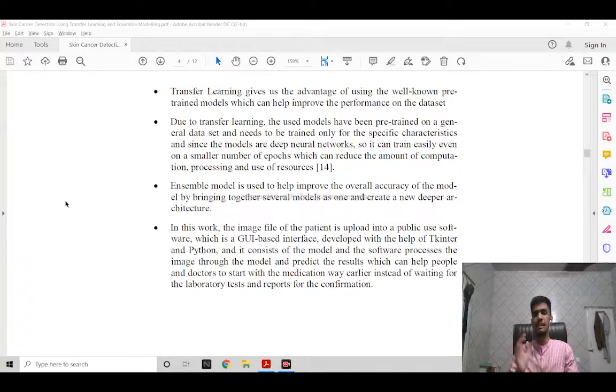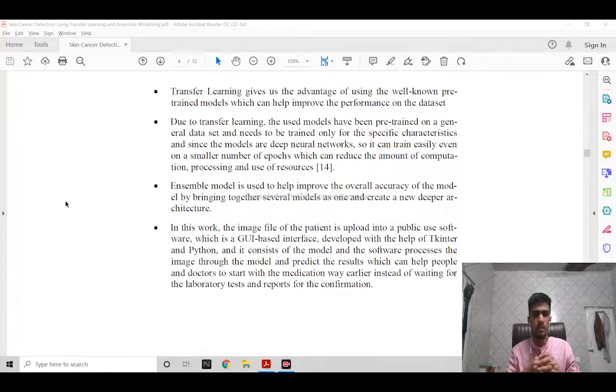So the deeper net is an advantage. It's better when it comes to analysis. It can help us increase the chances of finding out whether the person is suffering from cancer or not. Now, another advantage of the model which we have created is that we've kept in mind the software developers.